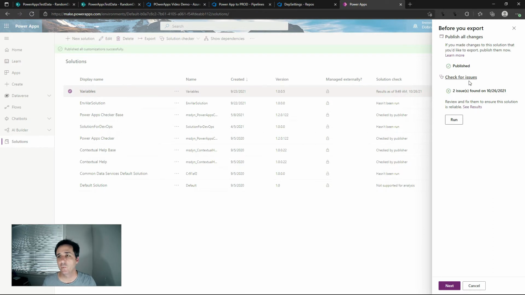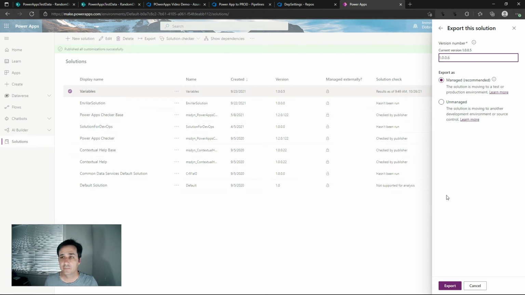All right, we're good. Now it does say two issues. Feel free to look at those to make sure there's nothing bad. I've already looked at these and it just tells me I missed a tab order and I didn't do a border correctly, but it's no big deal. Nothing that's going to stop the app from going. So I've done my changes. I hit next. I've done this a couple times, so of course it increments it. It's going to do a 1.06.